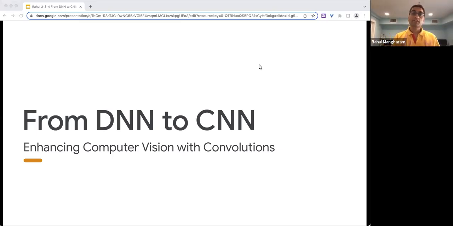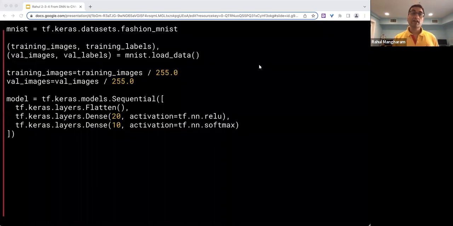So far, we have seen how to build a neural network that uses dense layers, or a DNN, to learn how to classify images, as well as the principles behind convolutions that will learn filters that can be matched to the features in images. Let's now take a look at enhancing our existing DNN to add convolutions to them and see the impact. To recap, here's our DNN code that we've been using to classify MNIST or fashion MNIST images.